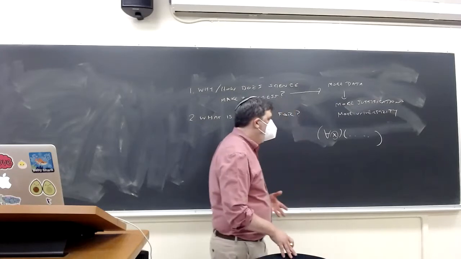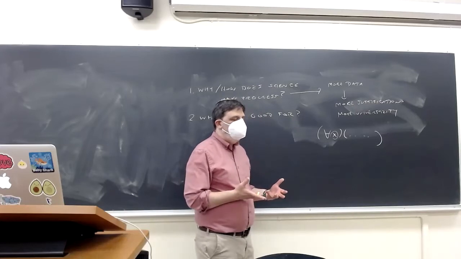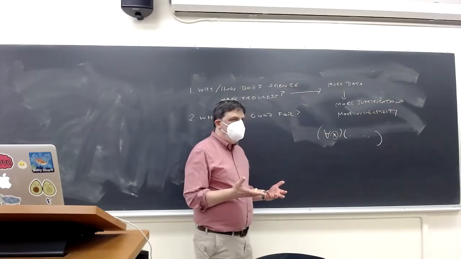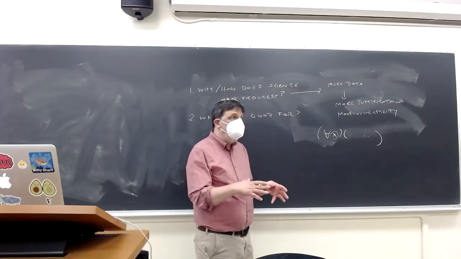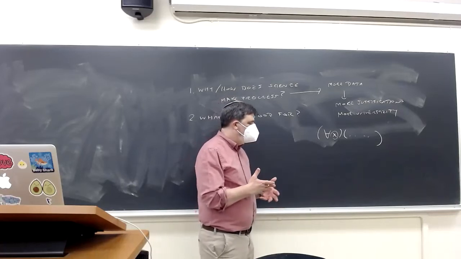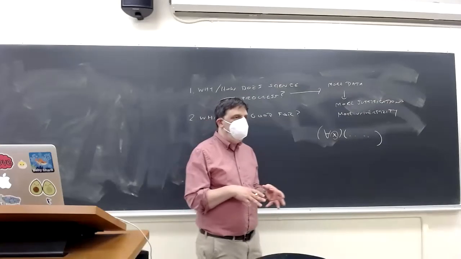So the old theories will turn out to be like special cases of the new theory. Sometimes it might turn out that the old theory was kind of a hasty overgeneralization. So it's not exactly the old theory that's a special case of the new theory, but the old theory limited to its proper domain is a special case of the new theory. So, the type of example that people have in mind here, and Hoffer's also going to have in mind, is the transition from Newtonian mechanics to relativity, right?